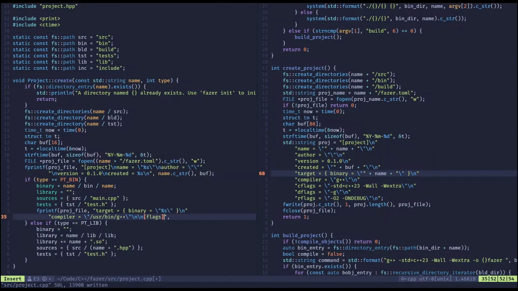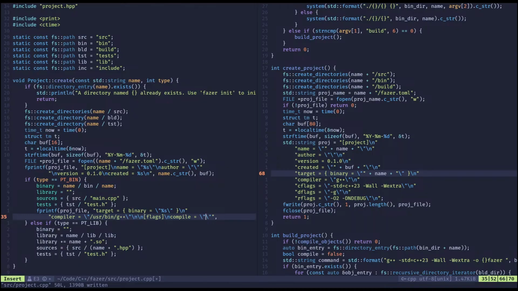So flags, and file. And that's going to take a string. Actually, no, specify a default.